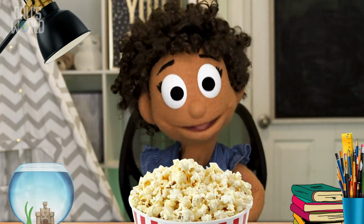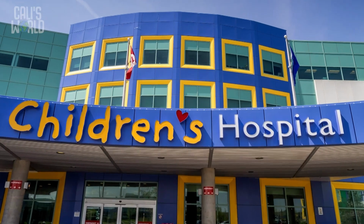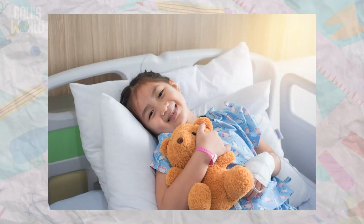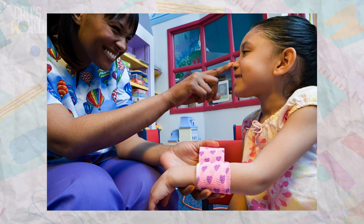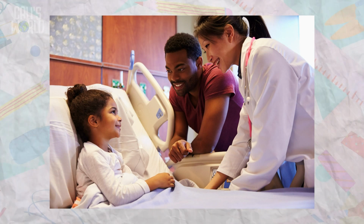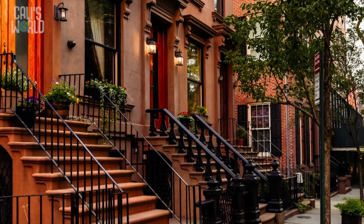But what will we do with all those cards? My dad said he could take them to the children's hospital and give them to kids who are sick. He said these cards would make them smile and brighten their day. I think that might be one way to be the salt of the earth and the light of the world. What do you think? Callie, are you ready to get started?